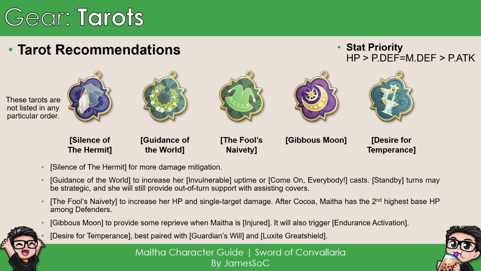After Coco, Maitha has the second highest base HP among defenders. Gibbous Moon to provide some reprieve when Maitha is injured. It will also trigger Endurance activation. Or Desire for Temperance, best paired with Guardian's Will and Luxite Great Shield.